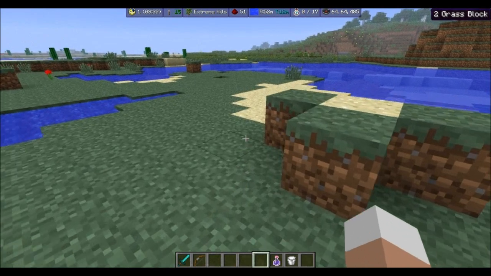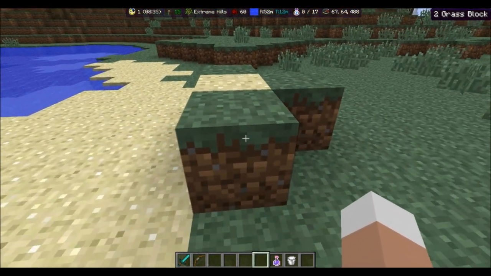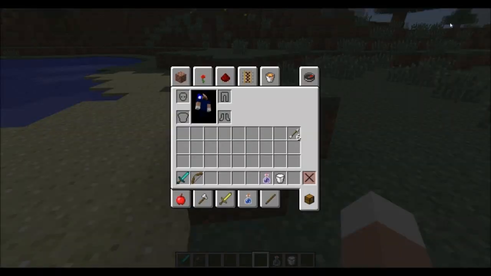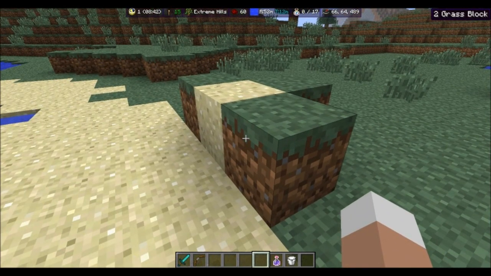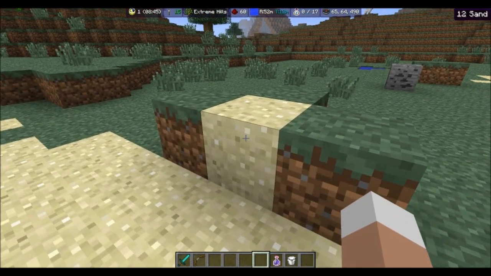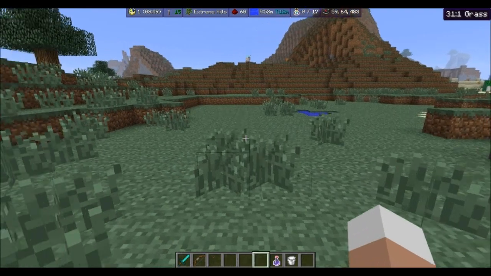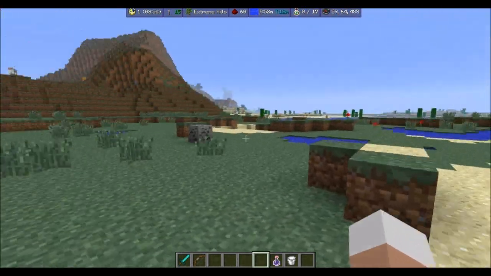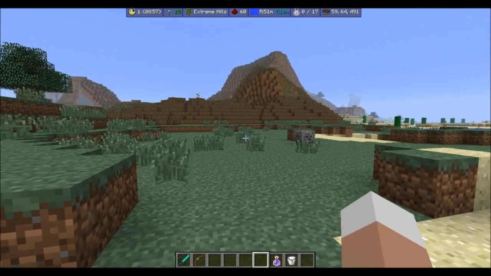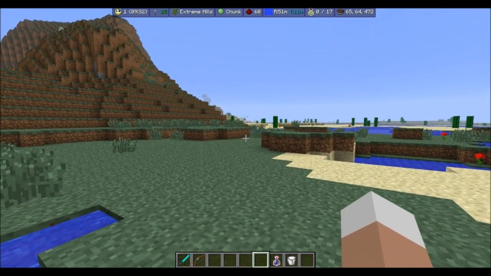One more thing I want to show you is if you actually look at blocks, you can see the block ID as well as the block name on the top right if you haven't seen it. So right now I'm looking at block ID 2, which is grass, sand is 12, and so on and so forth. And this is very useful if you play around with World Edit, for instance, or with bucket plugins, shops on servers, etc.